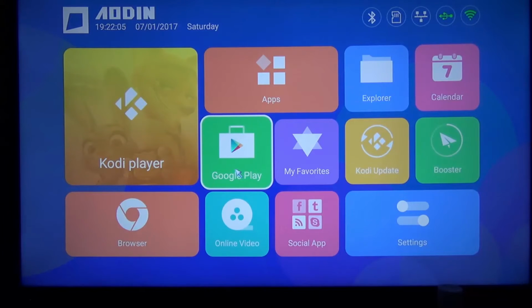So anything that you can get on the Google Play Store, you can add to this TV box, which is excellent. If you want to hook up a Bluetooth controller or a USB controller and play games on this box, you can just download them from Google Play, and you can do that no problem.